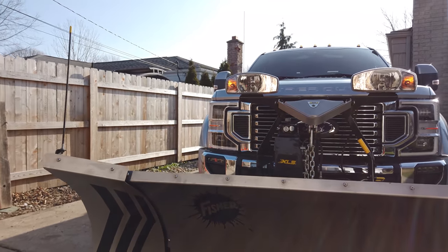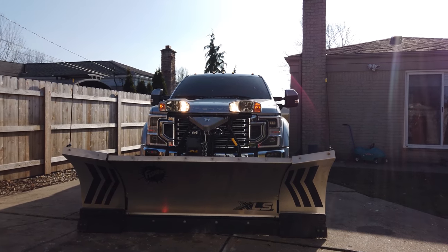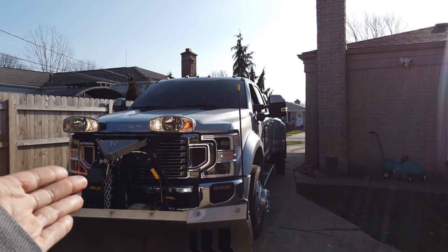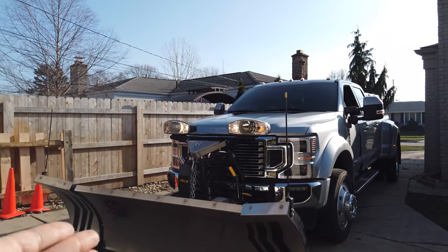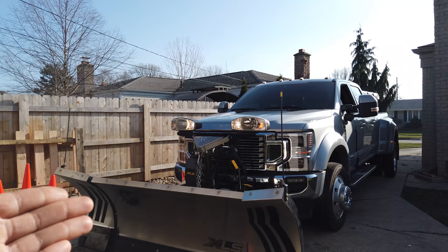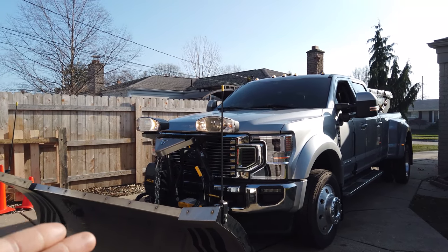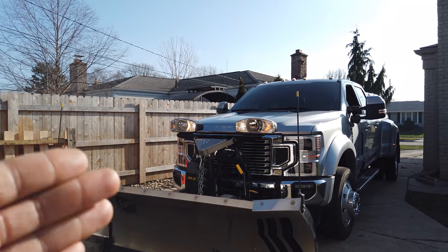All right, guys, so now we have the plow on the F450. It's all wired up, but we have some issues. What we found that night when we were doing the wiring, my mechanic, my brother from another mother, PowerStroke Tech Talk with A-Rod, was going through the standard check after getting everything wired up, and he instructed me to check the high beams, the blinkers, and the running lights. What we found is the park lights, the running lights for the front headlights, were not working, and the high beams were not working. And we couldn't figure out why.